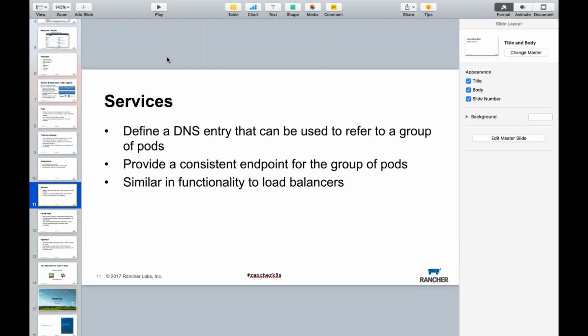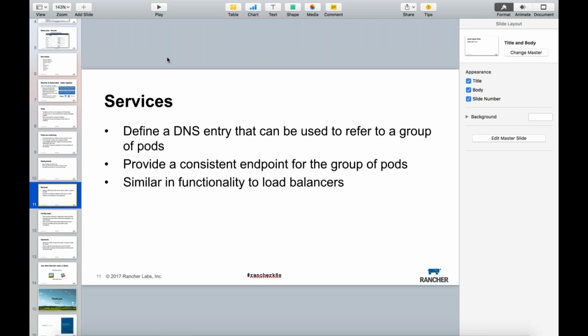We have seen how pods get assigned a unique IP address, and this IP address can be used by other pods and deployments within the cluster to access it. But again, pods are ephemeral, so their IP address can change. Even if the pod is being managed by a deployment, if it goes down, the deployment will start another pod, but it will have a different IP address. So the other pods and deployments need a better way of keeping track of the pods that they need to communicate with. And that's where the concept of services comes into the picture.